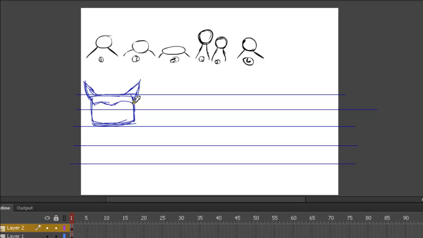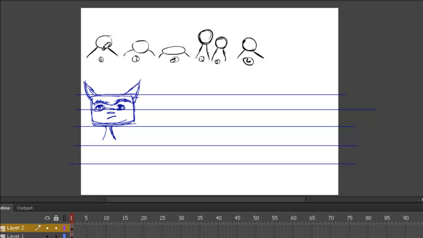It's a little cat character I made up. It's just a rough version of her, and I'm gonna use her to kind of get this little principle down. Now, I'm not going to be able to make it all fluid and everything. Maybe I'll do that in another video if you guys would like it. But right now I'm just going to show you how the take is, I guess, structured is the word I'm looking for.